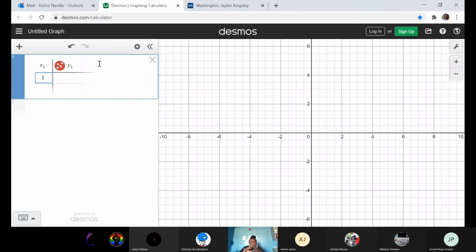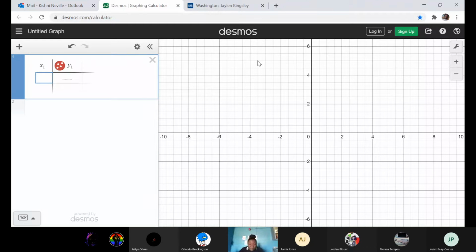Before I'm even able to finish typing the word table, I don't have to press enter or anything else. I can go right into my coordinates. Okay, so the assignment Miss Neville wants to do is I want to graph the letter K. I have to make sure I use all 4 coordinates. The letter K has to go through all 4 coordinates.